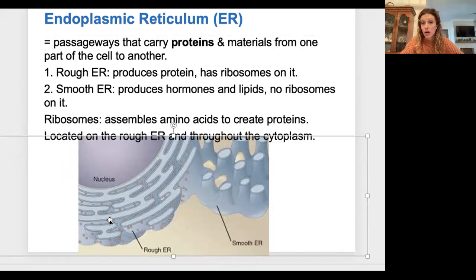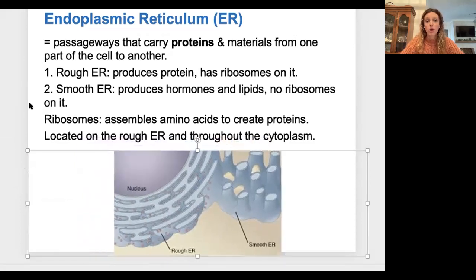I call it the pepper on my deli sandwich. These polka dots are called ribosomes, okay? And that is basically what the nucleus is producing, and the ribosomes are going to help assemble more amino acids down the line and create more proteins. Okay, so that's kind of what it looks like.